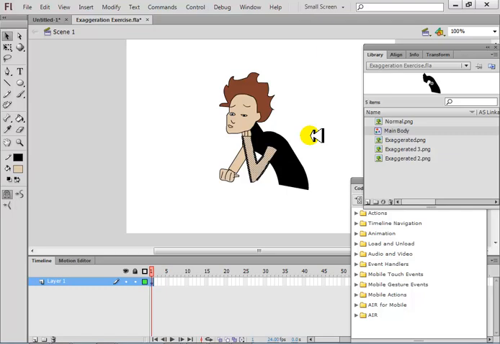Yeah, you will do this in the exam. But I will give you the first one. Convert it to symbols. Graphic. Why not a button? Button is when you want to click and go somewhere else. It should be a graphic. When you convert to a symbol, make sure it's a graphic symbol.